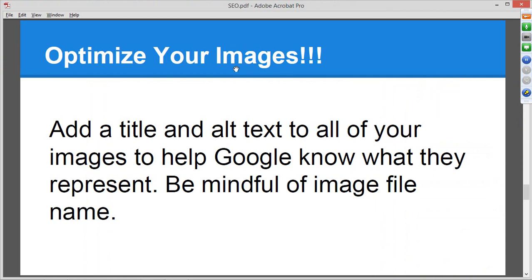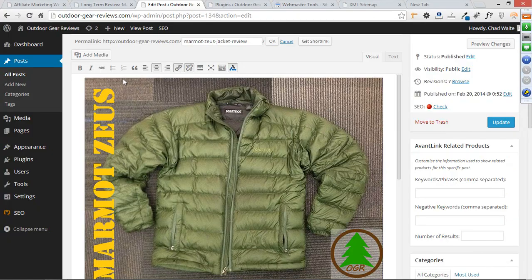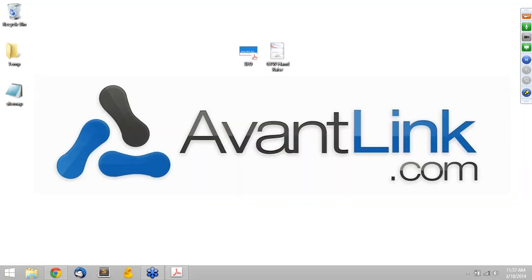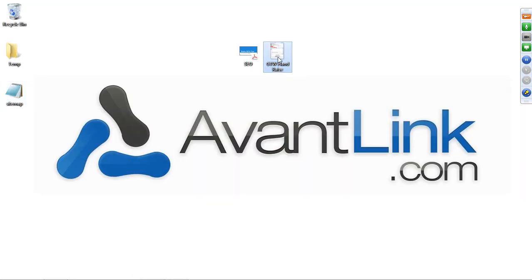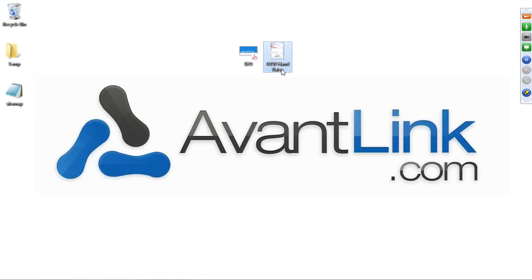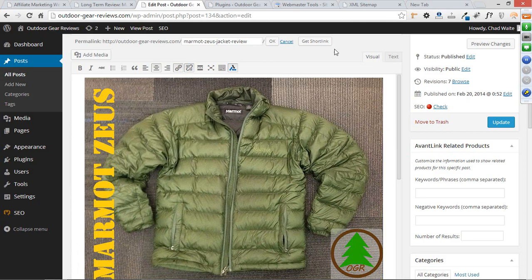If you want to take this one step further, if you upload an image to your server, either through WordPress or through FTP, be mindful of the actual file name of that image. What I mean by file name is, say we were to go and upload this GoToWebinar hand raise icon for a blog post. I would actually want to make sure that the title of this is GoToWebinar hand raise icon, just like this. Because Google can actually see, when your site loads and pulls this image from the server, what that actual image is titled as. That's a really important aspect, and that gets a little bit deeper and is just yet another indicator to Google what that image may be about.